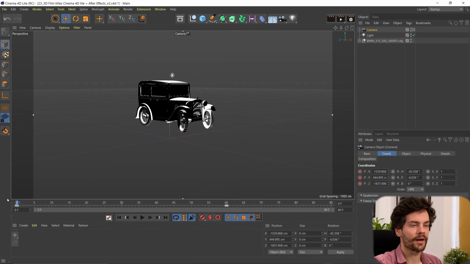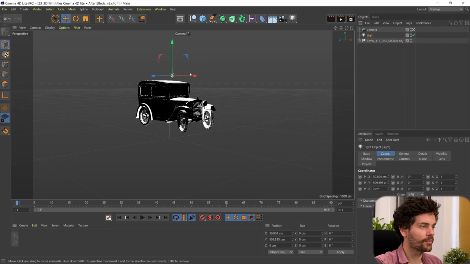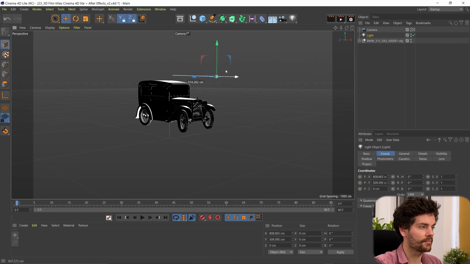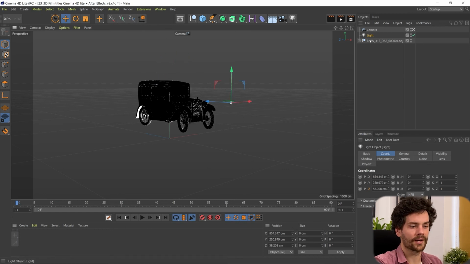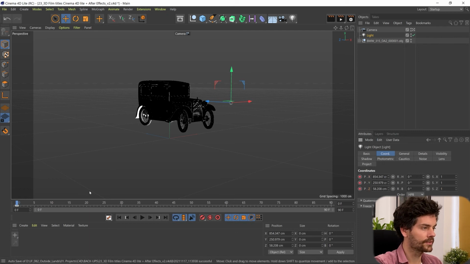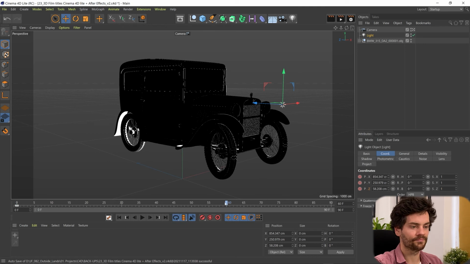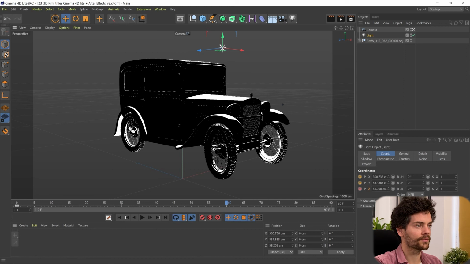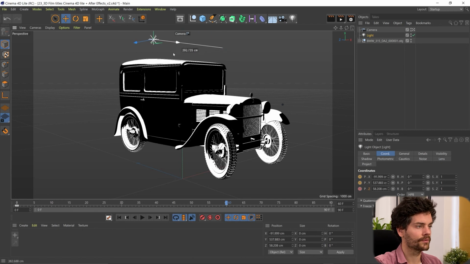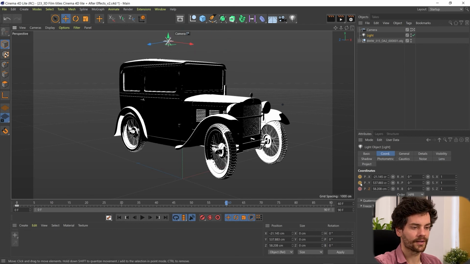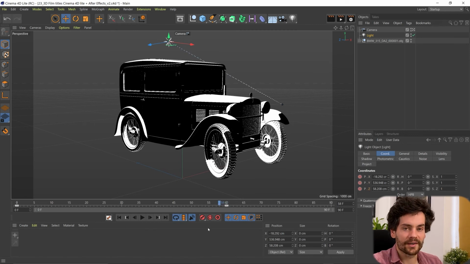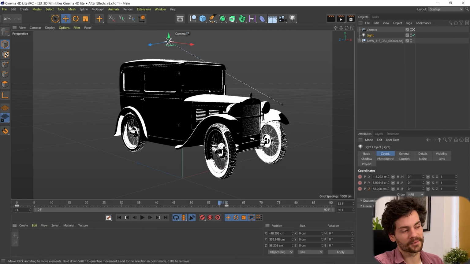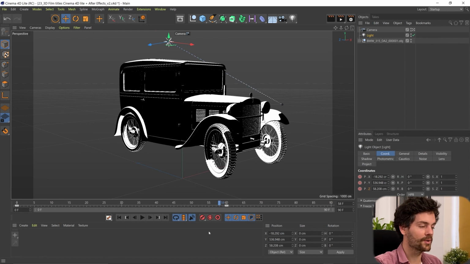And we can also animate the light as well, because that'll be quite interesting to have this almost come out of the dark. Maybe we'll have the light start down here. Again, just adding keyframes in the coordinates, taking that up to 60 and moving it using these axes handles till we get some nice shapes. Obviously you can get a lot more creative with the camera angles and the lights, but I'm just going to show you that basic move for now.